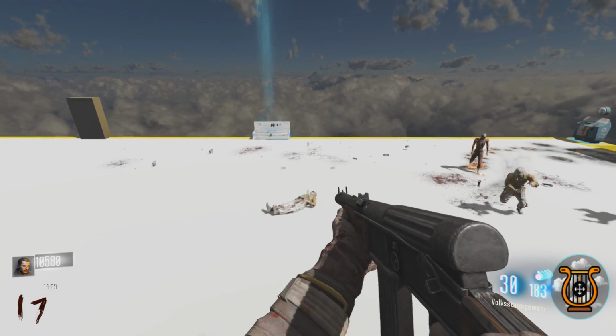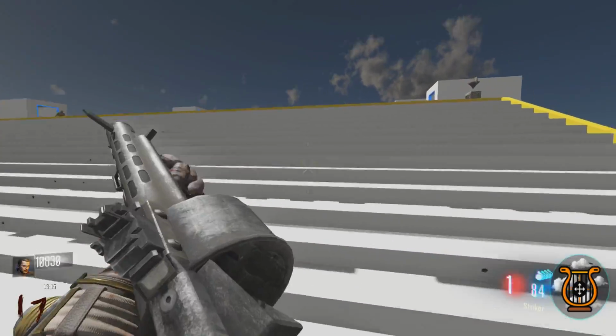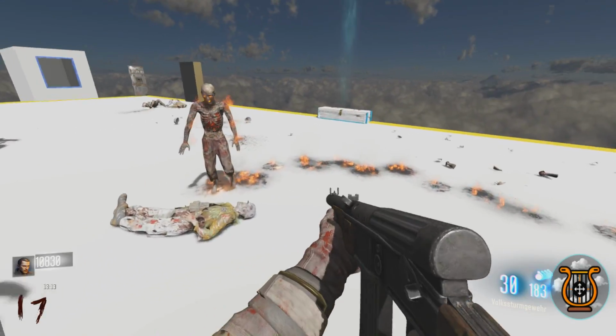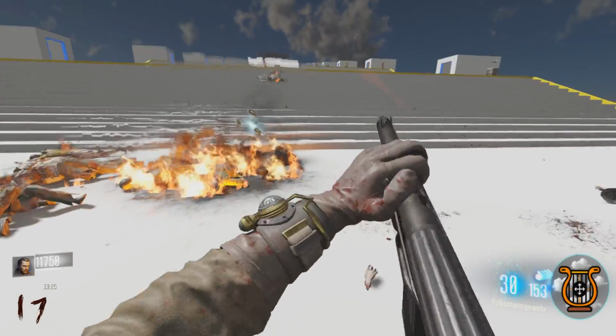Alright, what is that? What is that? Looks like the Striker. I will grab that actually. Oh, that is more like it. Alright, I'm going to go ahead and grab Quick Revive. Try to kill that flame zombie before he gets too close. Let's see. 1,000 zombies, 1 Dempsey. Yeah, that's probably fair.